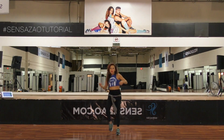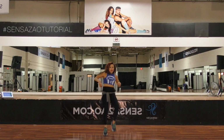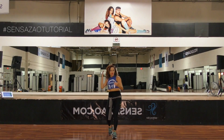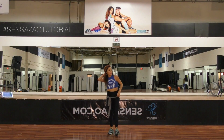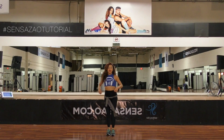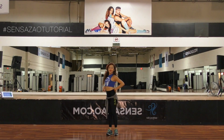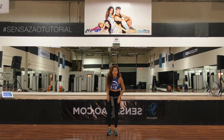So for high impact purposes, you go 1, 2, ba, da, da, da, da, ba. 1, 2, ba, ba. Okay, so you can make it jumpier. You can make it a lot more high impact. So as long as you're not hunching, make sure you bring that knee to you. Don't you go to your knee. Does that make sense? So you always take care of your lower back. So you do that move for 6 counts.